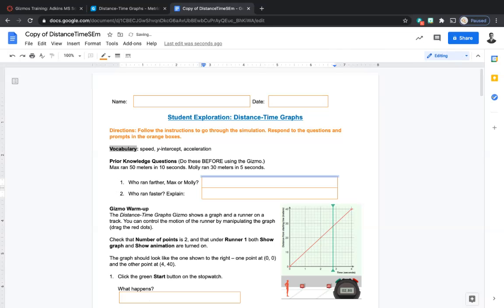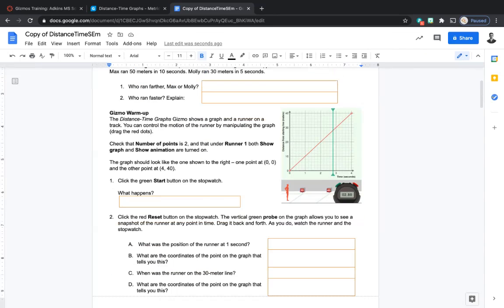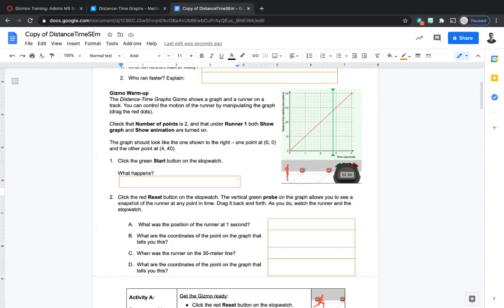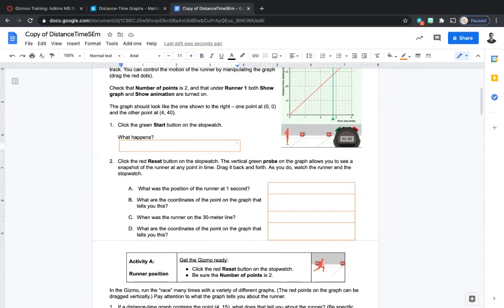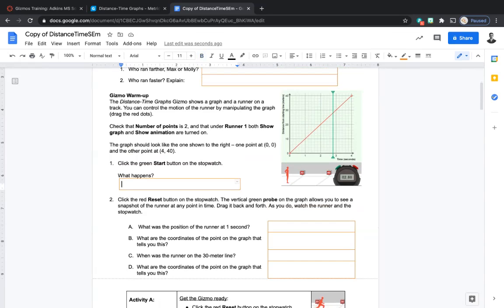All right, you always want to start with the prior knowledge questions, which is really cool. You can manipulate that if you want. You can add your own warm up, or you can have students do this warm up, which is cool too. You can actually maybe take a snip or a snippet shot of a STAR question and embed it into this.